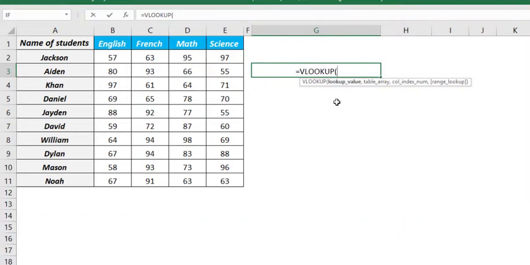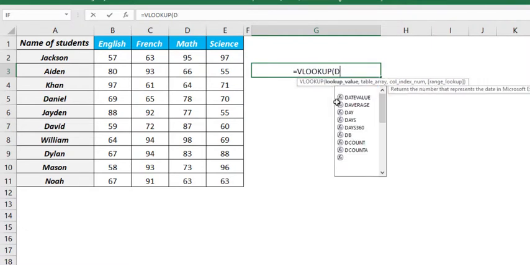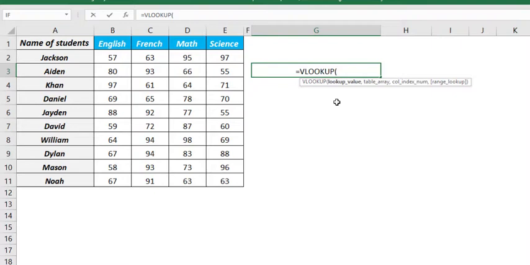However, if the lookup value is not a number but a word, like David, you must surround it with double quotations. For instance, if I just write David as the lookup value, it will never work and will result in an error. What I should rather do is to surround David with double quotation marks. This way, Excel will be able to identify and find the lookup value in the list.